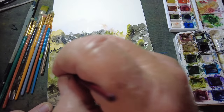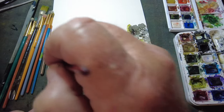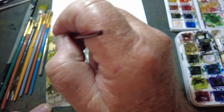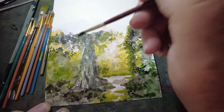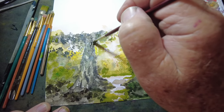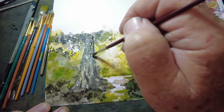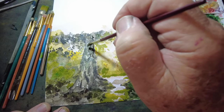It's a little bit too green right there. So except for the tree, I don't really have much vertical stuff happening, so I'll have to fix that. Right now I just want to get this sense. This tree has vines all over it, so I want to make sure I get that look of the vines.